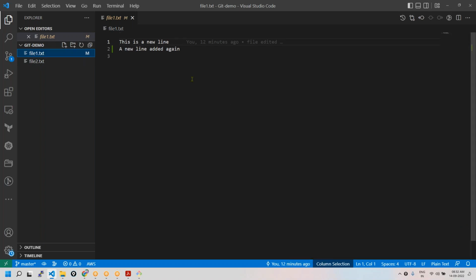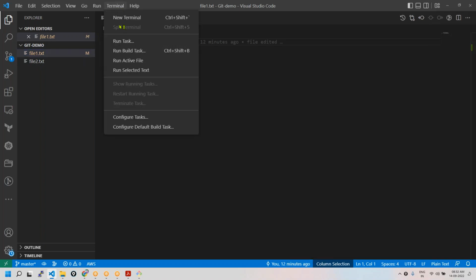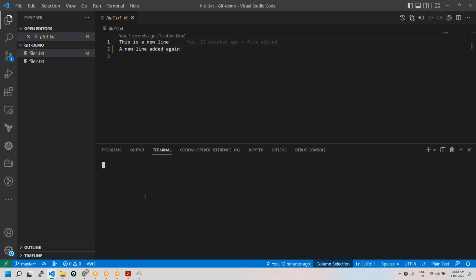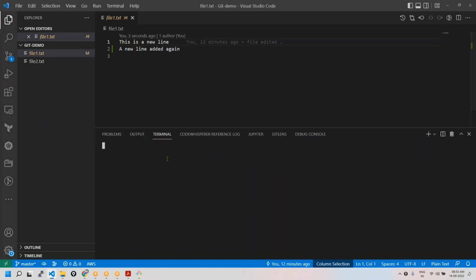You can also launch your Git Bash in this editor. Go to Terminal, New Terminal. PowerShell launches if PowerShell is installed in your Windows. Just wait, it will load the terminal.